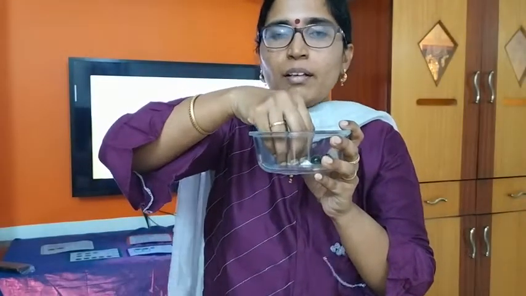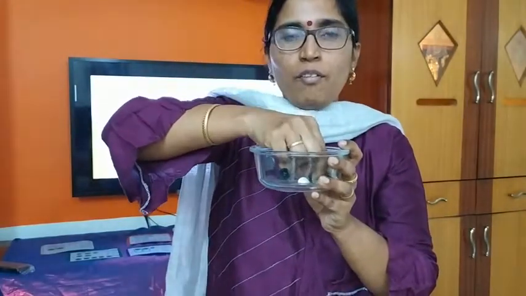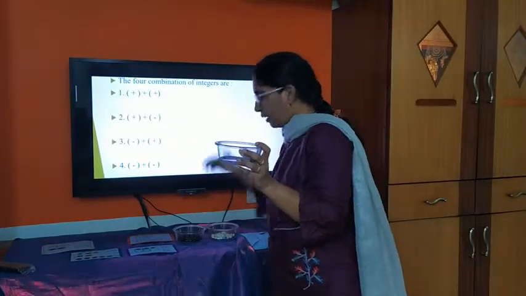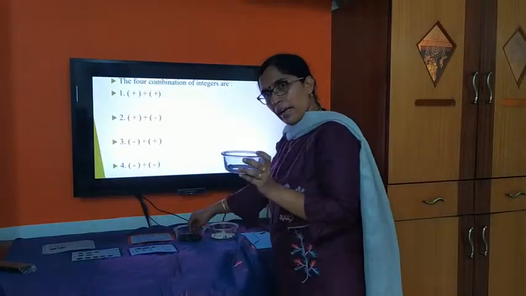Now what is the third step you have to do? You have to check the pair of positive and negative. Right? Pair. That is 1 shell, 1 marble. The value of this is 0. So I am dropping back on this. Now value of 1 shell and 1 marble. What has happened? The value becomes 0. I am dropping back on this.